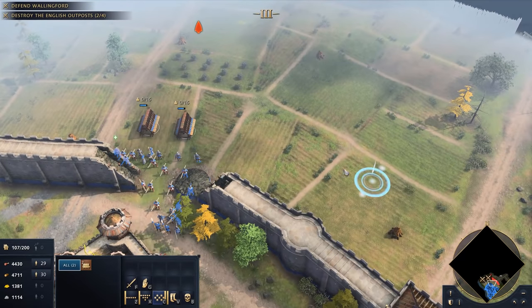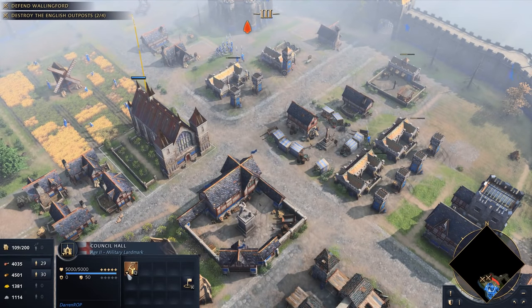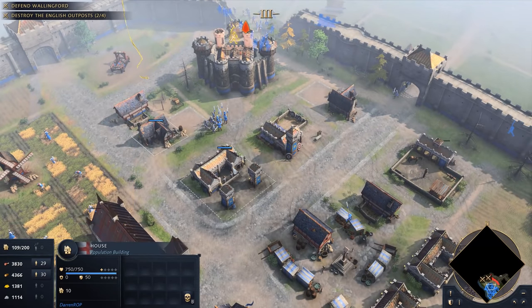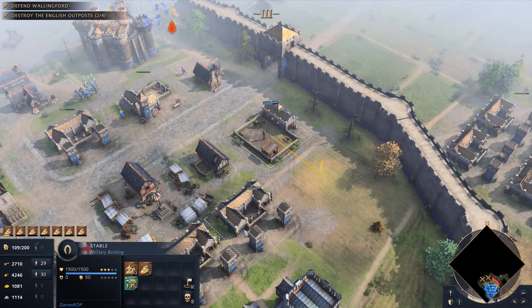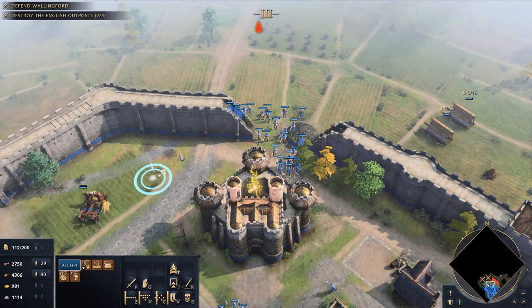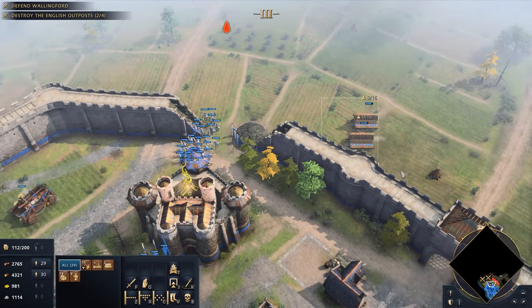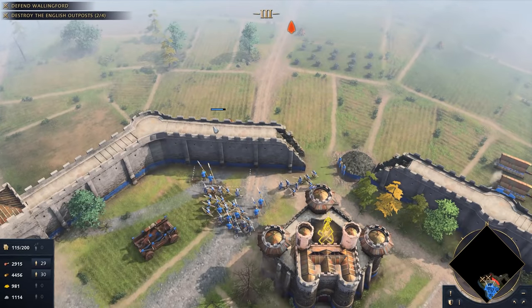Okay. How many of them got out? Good amount. Alright, there we go. So everything is producing something now, like crazy. And this is everything we have. Let's keep that back, keep that there.